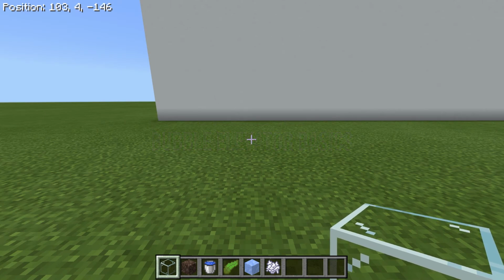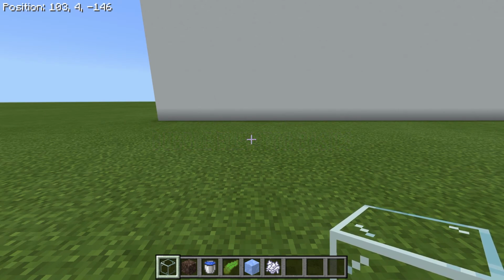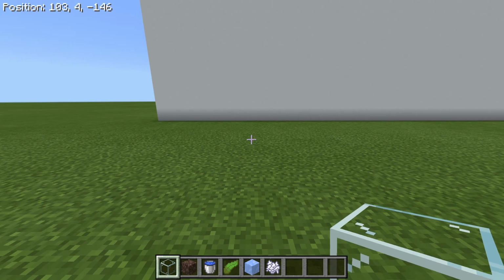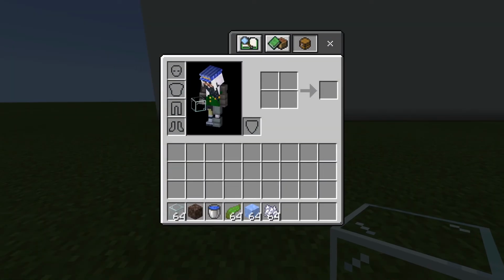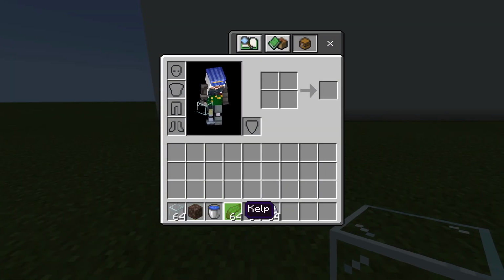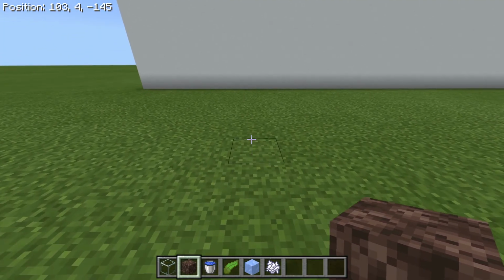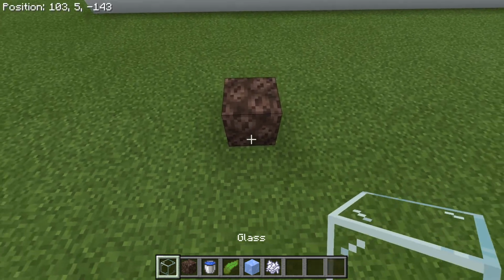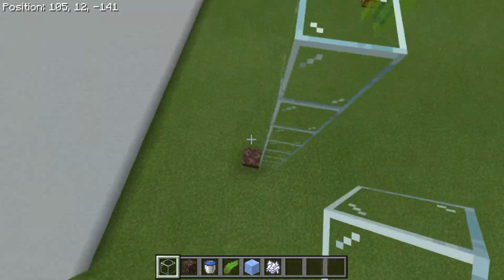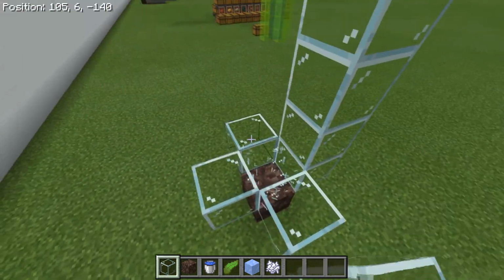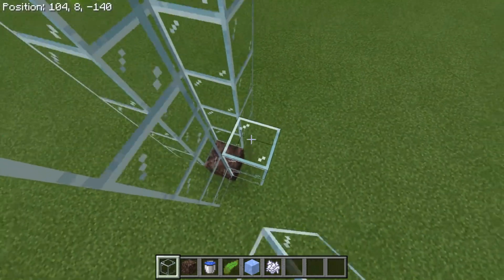We are starting with the basics on how to build the elevator and we are leaving the item entry alone for now. What we need for this is one soul sand block, a bunch of kelp or regular ice blocks and some blocks to make the tube. We are starting with the placing of the soul sand block and the making of the tube. For the tube you can use any kind of block you want, but making it from glass will let you see the items flow up.